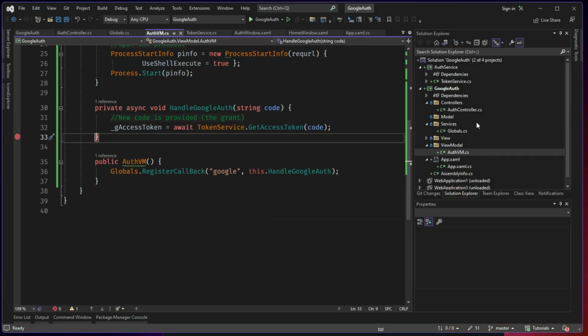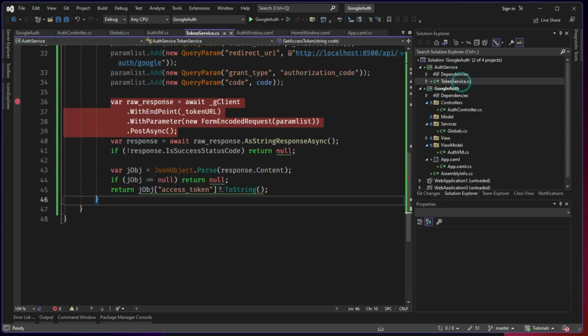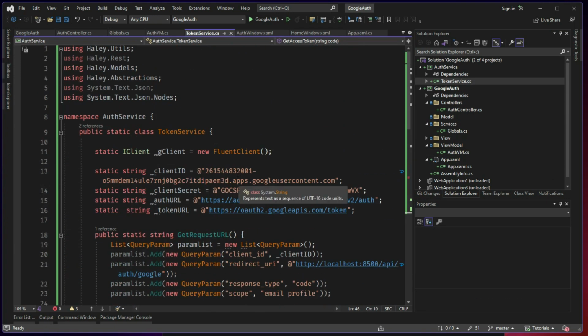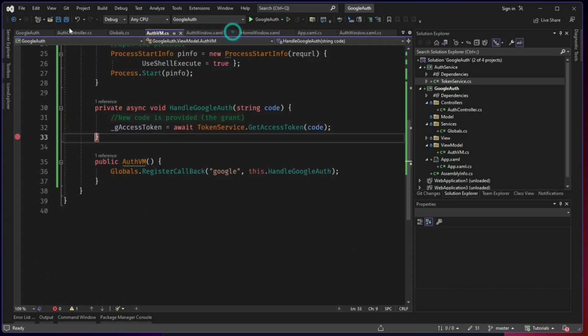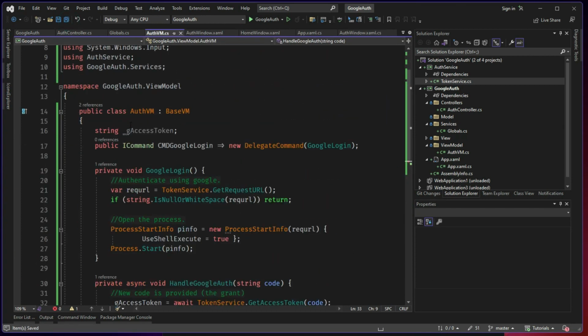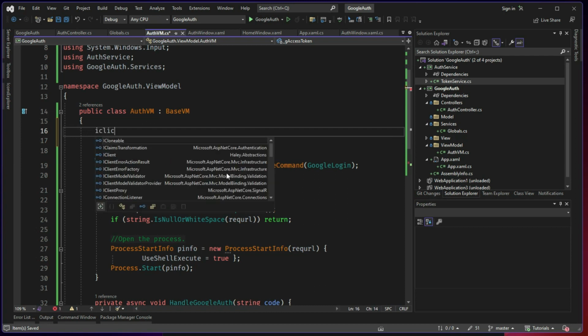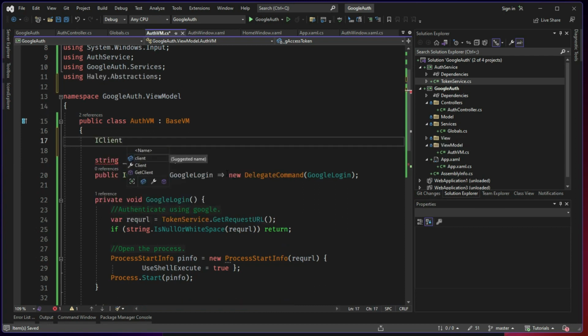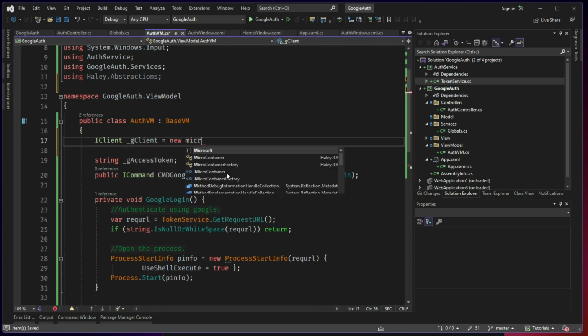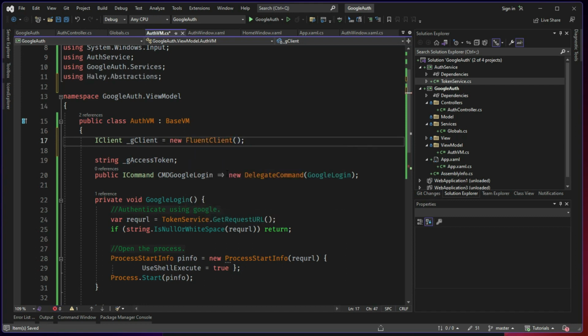After this, what we need from this token service, we don't need anything. From our Auth VM, I'm going to create one more client here and call it G client, like this. G client is equal to new micro fluent client. We will reuse this client.